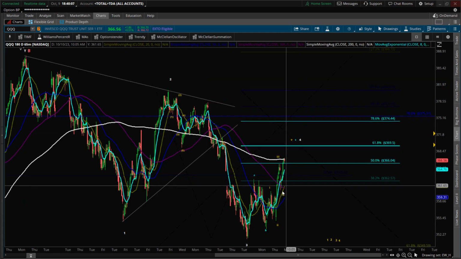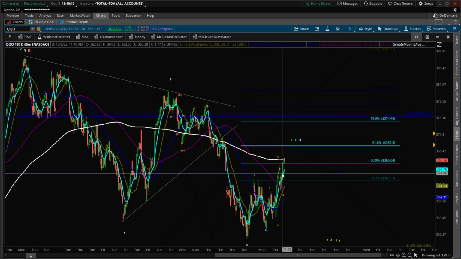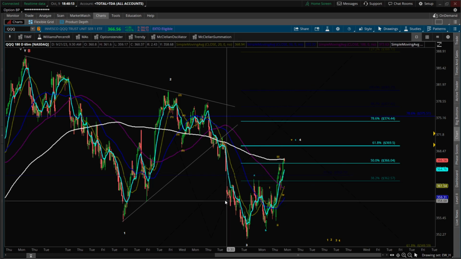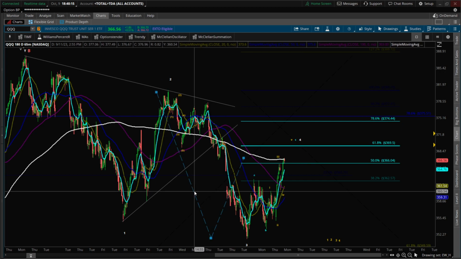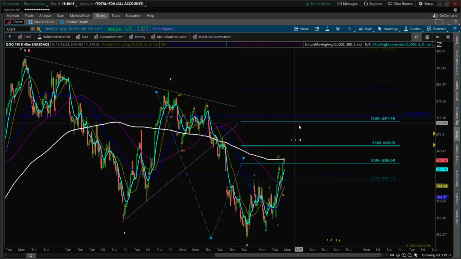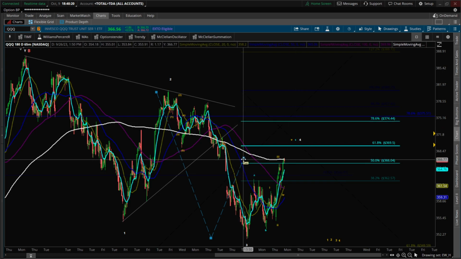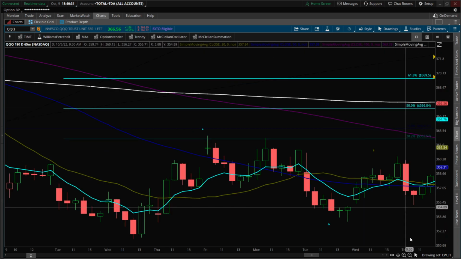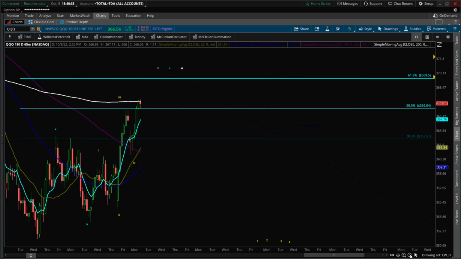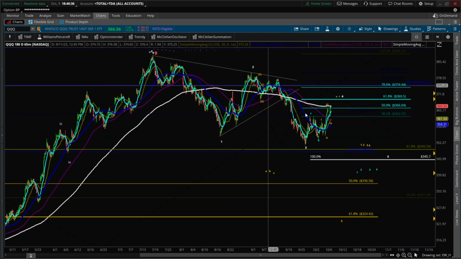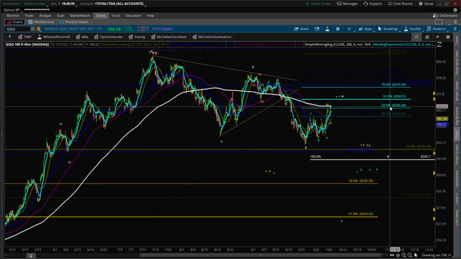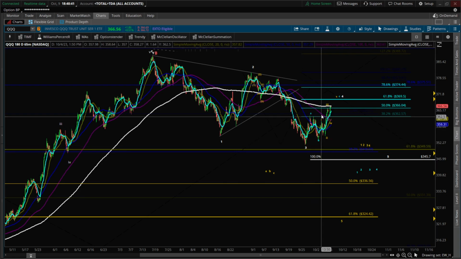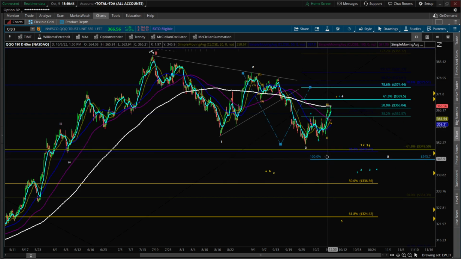Okay, Amazon, we're looking for a setup in Amazon. If Amazon is super strong going into tomorrow, and it just brings tech, while everything else is kind of sitting still, and it takes tech all the way up to the 786, that's the scenario that would play out perfectly with this being a leading diagonal. Didn't mean to do that. Sorry. With this being a 1, 2, 3, 4, 5 into a leading diagonal, we get a push up, and then we go much lower. Okay, it all depends. It just depends where we get our reversal.